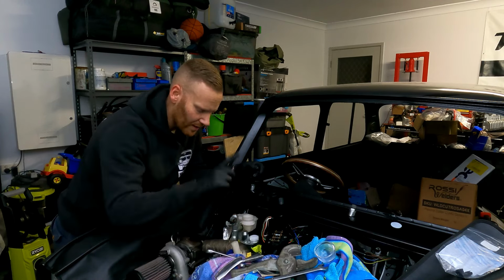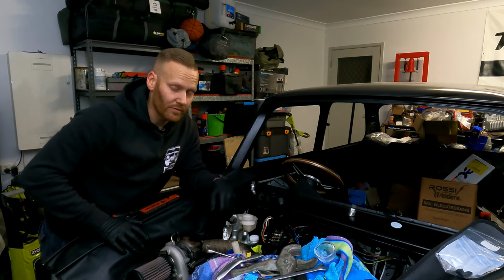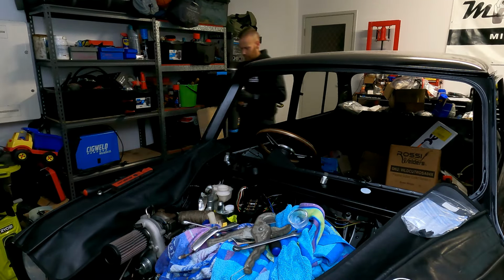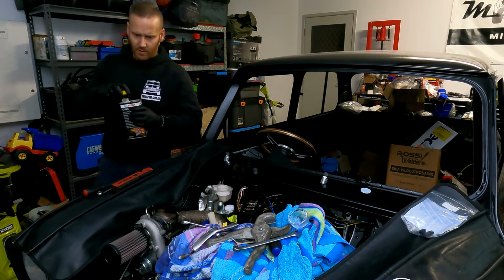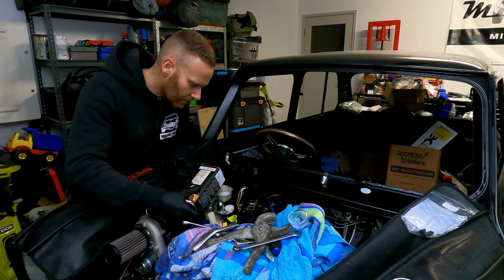What we're going to be using is DOT 4 brake fluid. We probably could even go to DOT 5. It does have a higher boiling point, like I said, but DOT 4 would do the job. All right, next part is grabbing our fresh brake fluid and then topping up the system and bleeding it through.